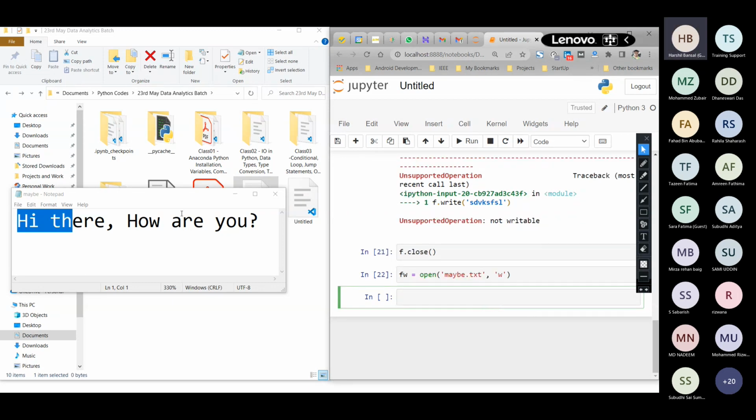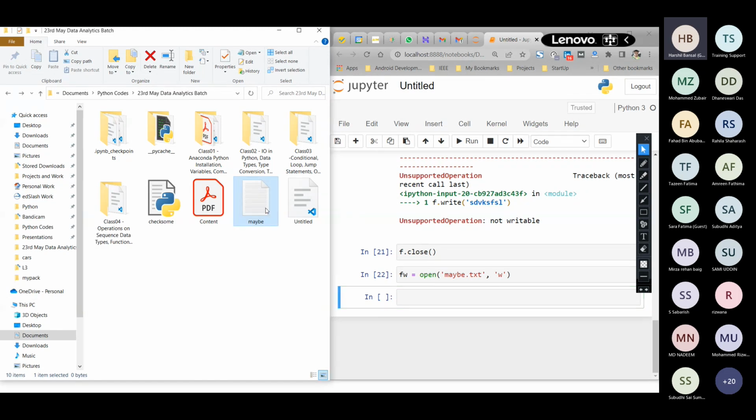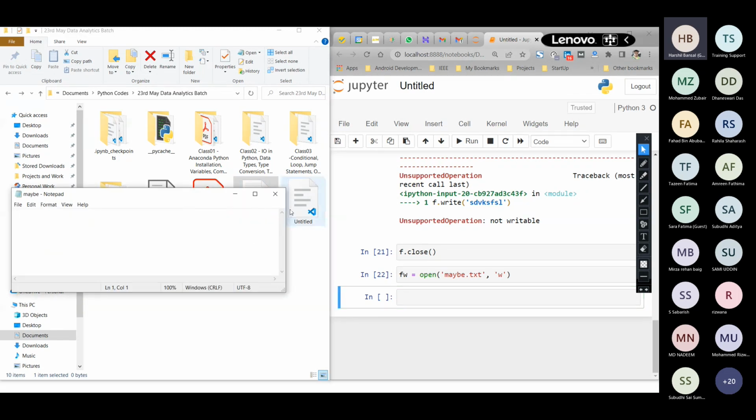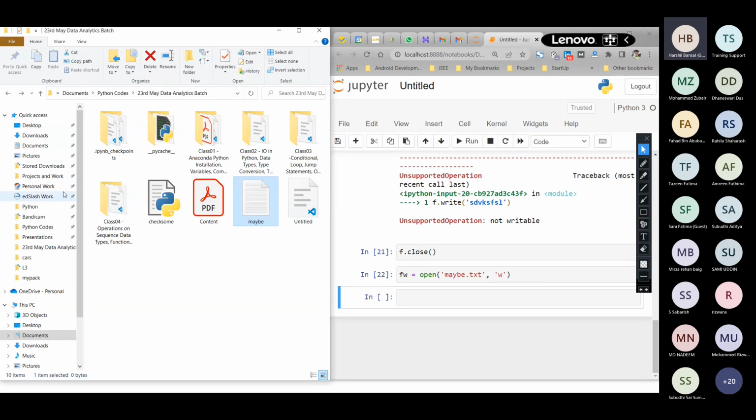Here you can see now class, in this case, what happens? Earlier there was some data in maybe.txt, but now if I open it, it is empty. Because in case of write mode, if the file is already present, it will overwrite it. If the file is not present, it will create a new file and then open it to write something. But in case of read mode, the file that we are trying to open should already be there in the computer. If it is not there, then at that time it will throw an error.